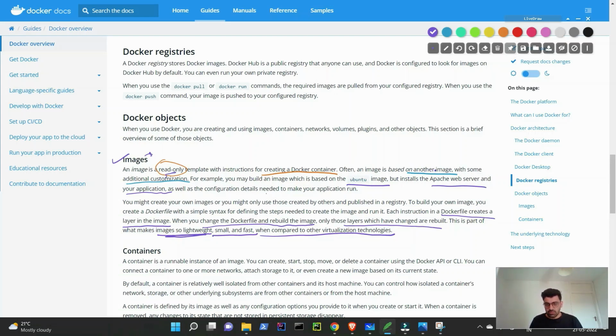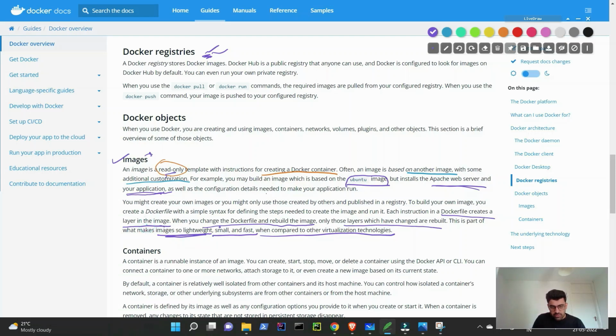Often we can use the images present in the Docker registry with some additional customization. For example, if you want to build an image based on the Ubuntu image already provided in the Docker registry, you can add an Apache web server or dependencies specific to your application, and run the image. The Dockerfile creates a layer on the image.